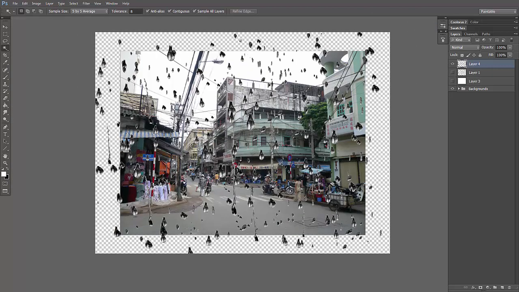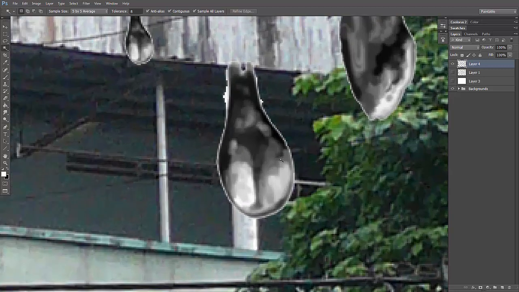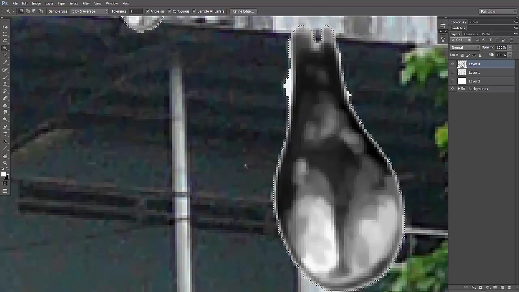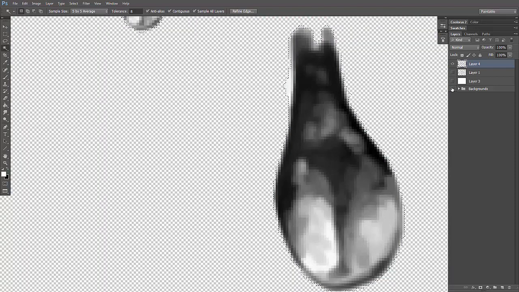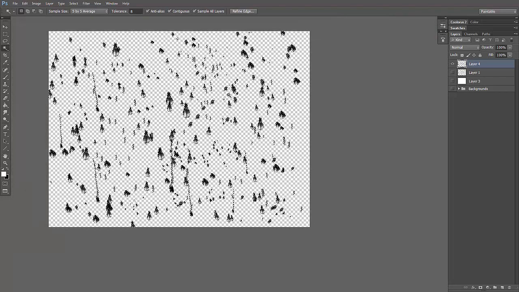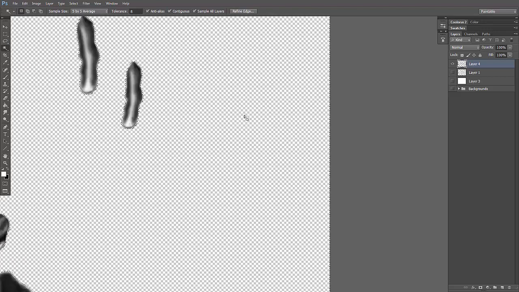Now you have all the drops over the picture, but it still doesn't look right. One of the problems is that when I copied this way, it created a halo effect. So we're just going to see what we're doing here. Go to Select, Modify. Before I do this, I want to make sure. You can look at the edge to see if you're selecting the outside, the background, or the droplets.